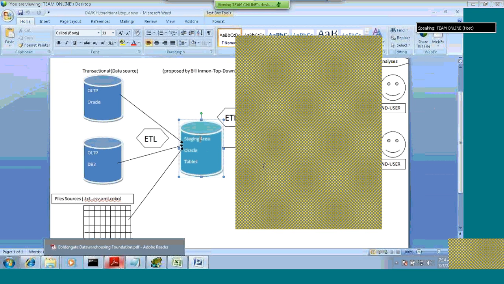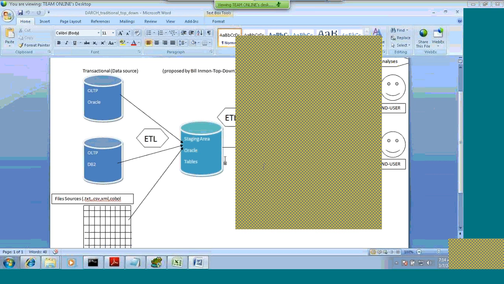Now, the staging area is like a temporary storage area, and we usually keep the data in the staging area till we load the data into the data warehouse table. After we load the data into the data warehouse table, you can remove it at any point of time, depending on how much time you want to store the data in the staging area. Usually the process is like this: today, let's say I pull 100 records from the source into the staging area.